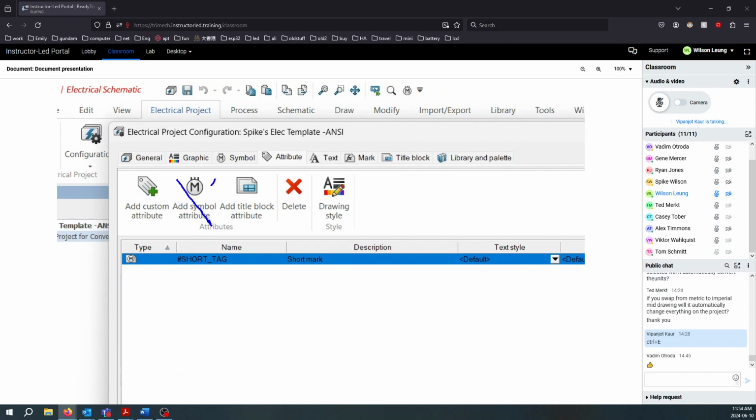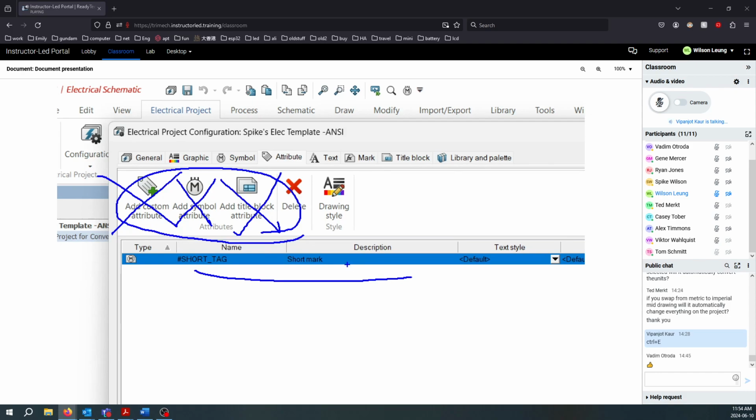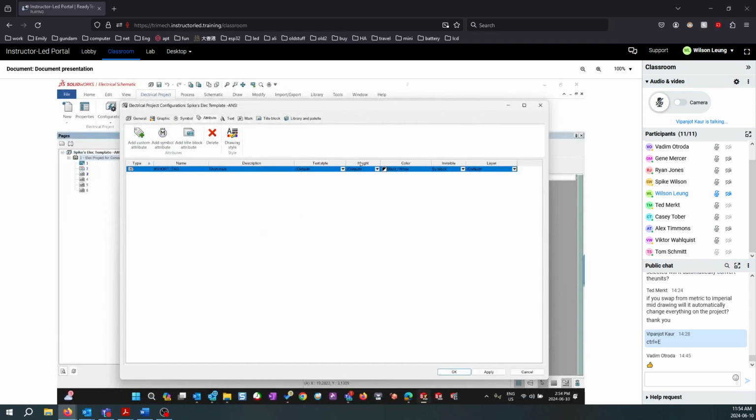You can add your regular symbol attribute, title block attribute, or any other custom attributes. You can control one attribute in all the items in one step. So I'm controlling the text height of it, text style of it, text color of it. Do you want the text to be visible, not visible? Do you want to work with layers? Do you want to print it or not print it? You can control all that for one text variable, for all the symbols, for all the title blocks. So give me a thumbs up on what this attributes page does. It allows you to control the global properties of attributes throughout the project.